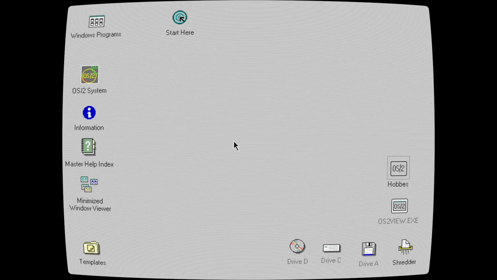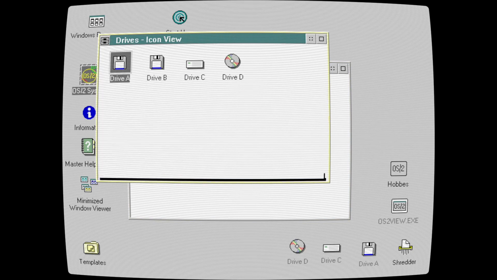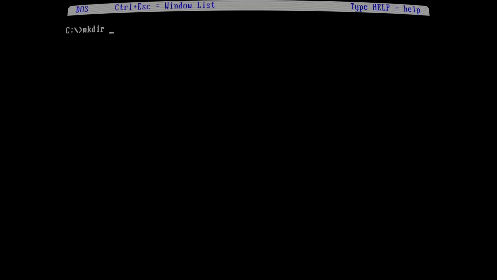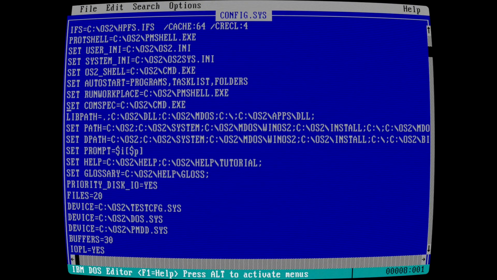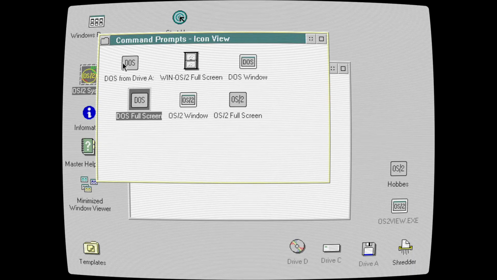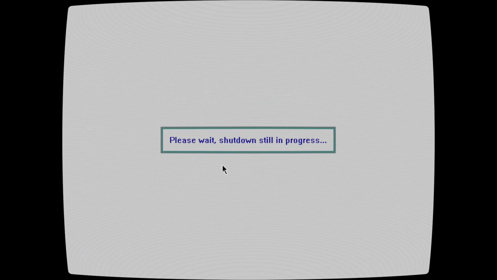It launches. Okay, but what we're going to need to do is update the config.sys file to do that. So we're going to go here, DOS full screen again, mkdir temp, then basic /editor config.sys. It's weird actually putting something like this in here. I tend to put it just underneath here. So set temp equals /temp like that. Save, exit, and then we just have to do a shutdown and reboot it quickly.